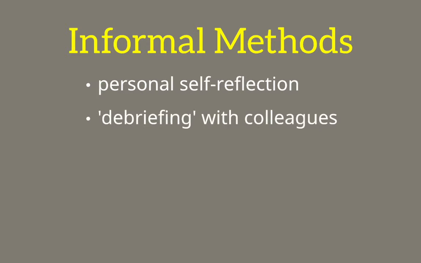Informal methods, and these are more common, ones I have more experience with myself, are personal self-reflection, thinking to oneself about what's happened, going over it in one's mind, and identifying areas that went well and where you could improve. This is often aided by debriefing with colleagues, having a chat over coffee, for instance, with a trusted colleague, where you can be honest and open about what went wrong, and you can learn from one another and share ideas for improvements.